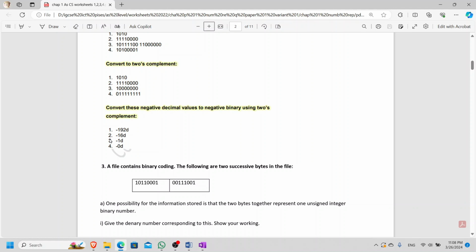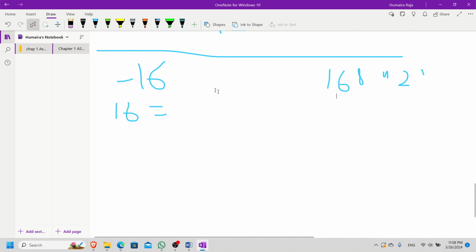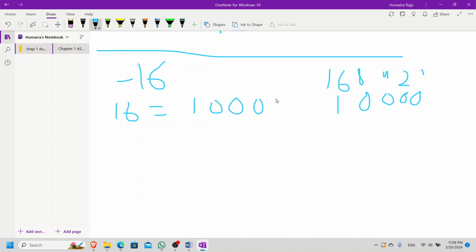Okay, next we have to represent minus 16 into its equivalent binary number using 2's complement. So I can use this shorter method to give the powers and find out the value of 1. I have used this table 1, 2, 4, 8, 16, and I need 16, so I will write 1 here and the rest will be 0 because I don't need to add them. So for 16 I have 1 and the rest 0, but I need to represent negative 16.